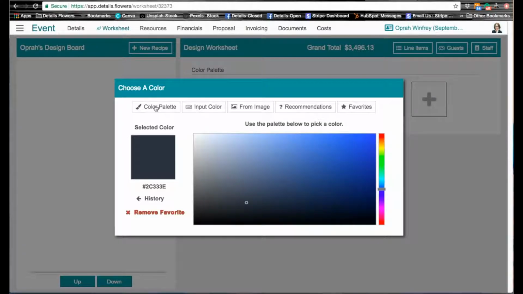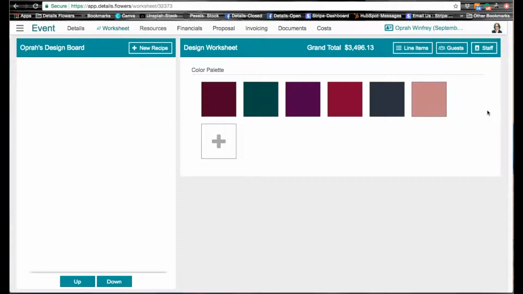Back to the color palette, just a little note, if you ever are trying to find a color and you're having a little bit of trouble, I'm going to show you what happens here if you get stuck. Anytime this little circle is hugging the left-hand side, you're not going to be able to move this bar. It's going to bounce right back up to the top. So just make sure you move it just a little bit away from the edge there, and then you'll be able to move this around to find those perfect colors to create a color story for your client. Click off the page. I'm going to delete that one.